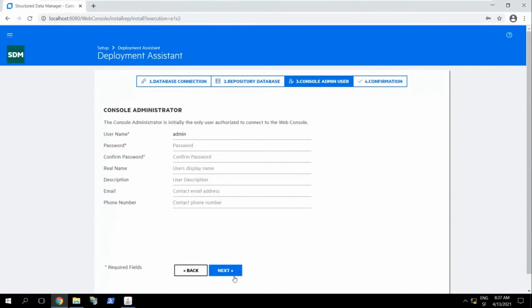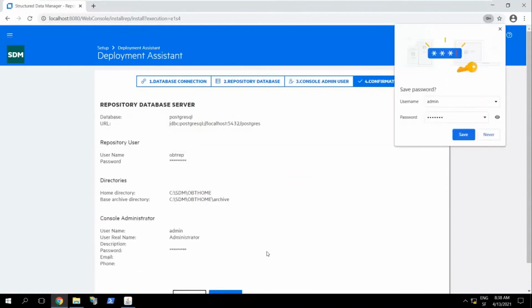All right, so now this is the definition of the user that will allow us to connect to this interface. By default, we need an admin user, and I will give it a password. I can type a real name, that's my administrator, and description, email if necessary, and so on. And we will see later how we can also add other users. So we can have multiple users.